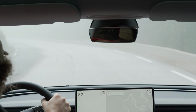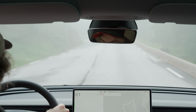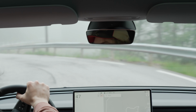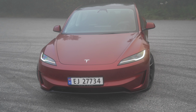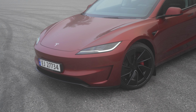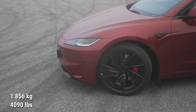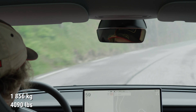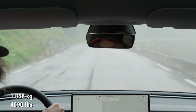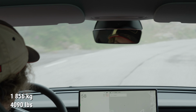It sucks for more reasons, because the LG battery is thermal throttling if you put it under high speed for a very long time, and it also doesn't have the same performance gain up high as the Panasonic battery, so it's worse, unfortunately. The car weighs 1,856 kilograms, this specific model I have here, without a driver. But there are of course variations there as well, but it's a pretty light electric car, and it weighs about the same as a new BMW M3.